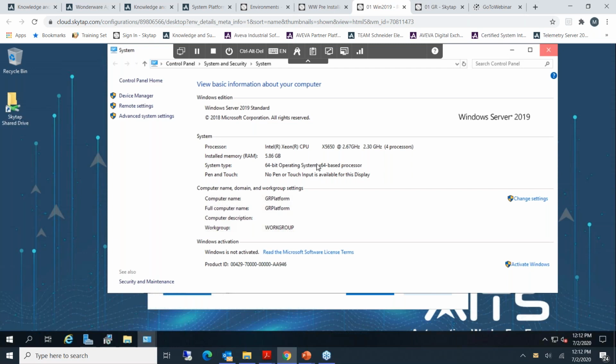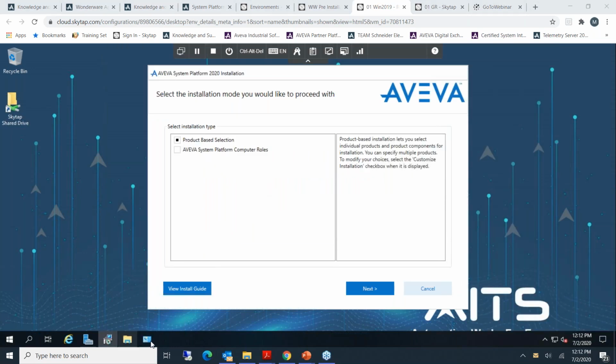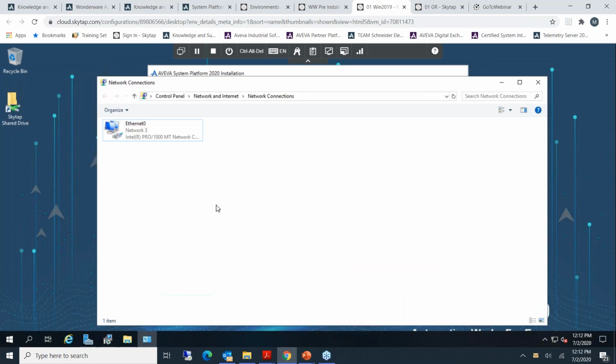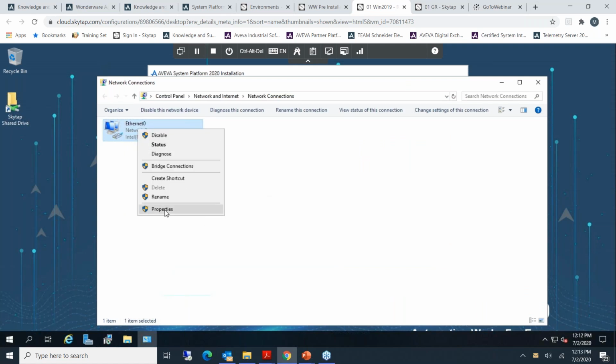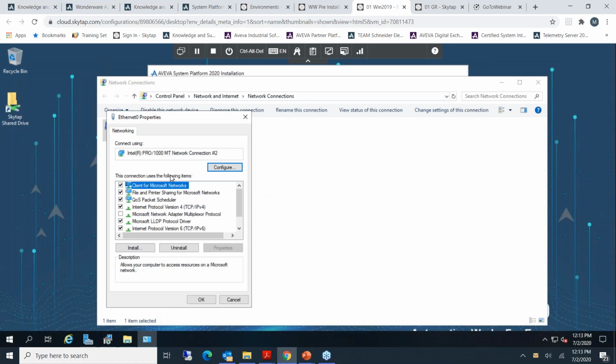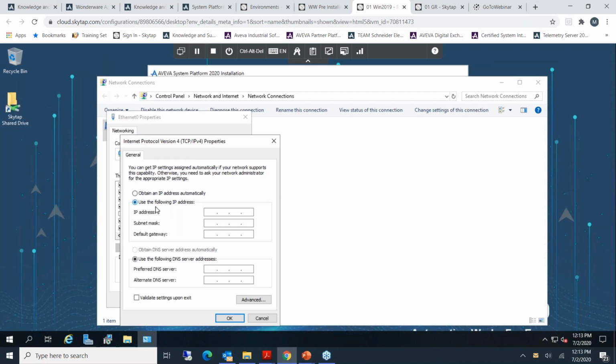This is 1. 2, regarding the system here, we have the network. So the network must be configured in this way. Regarding the networking, this is the network. Let's go to properties for every network. I told you there are 3 different types of network. So for every network, you have to put it in a different subnet or different network.